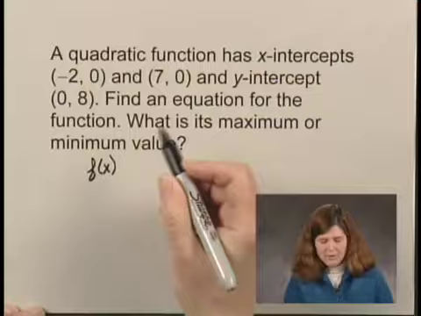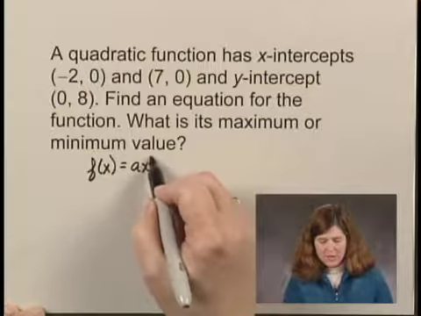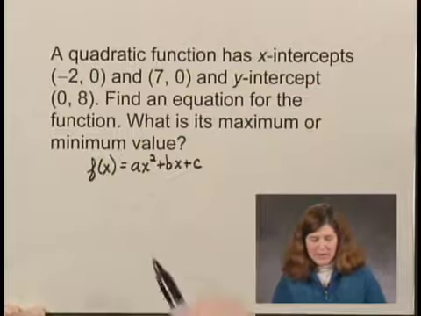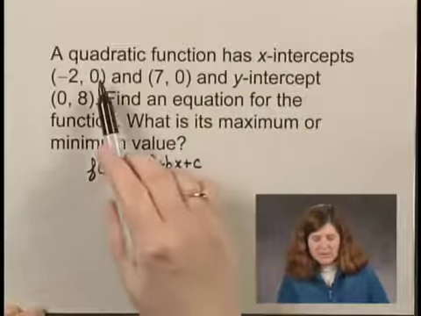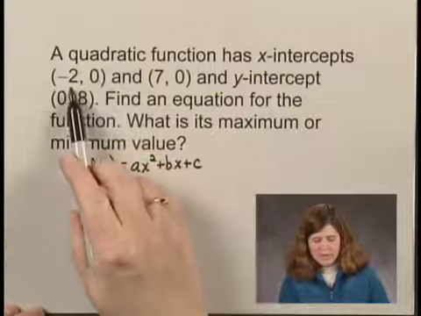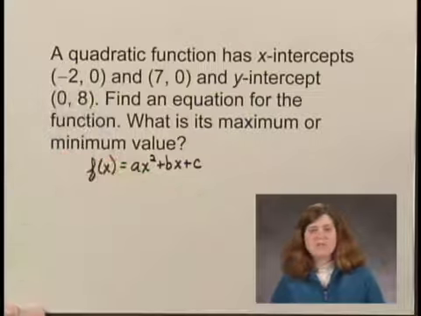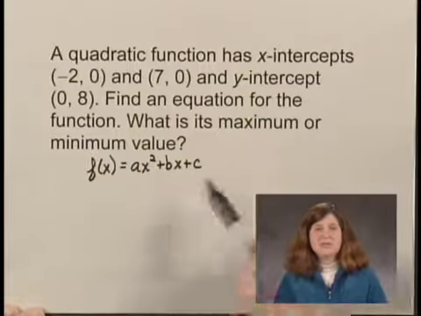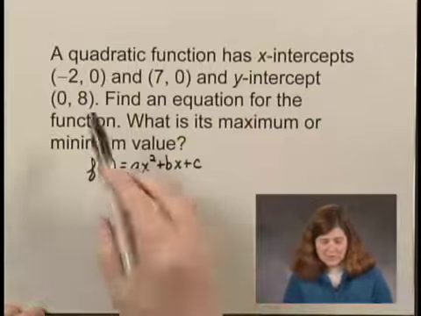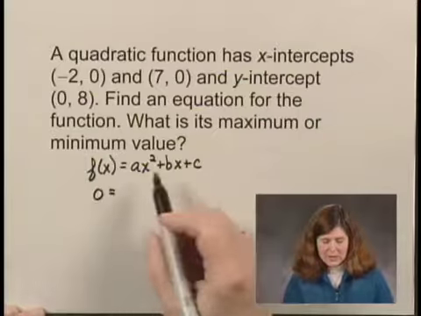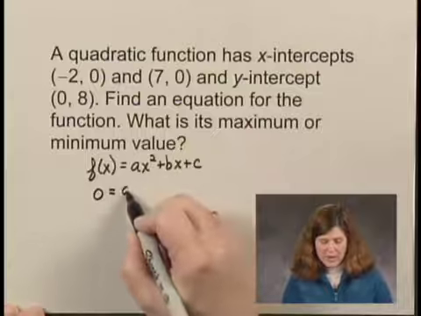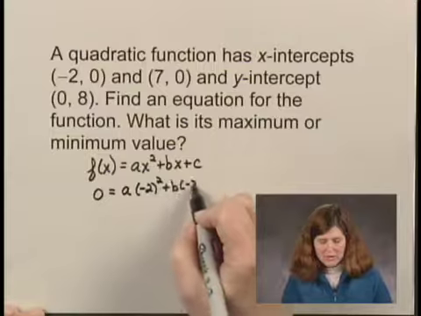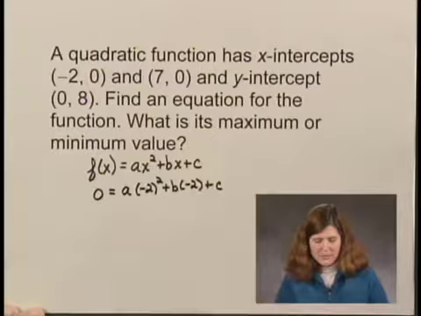We'll start by realizing what a quadratic function looks like. A quadratic function will be something of the form f(x) = ax² + bx + c. I have 3 points, so I can substitute for the first point -2 for x and 0 for f(x), and that will give me one equation with a, b, and c as the variables, because that's what I want to find. Substituting 0 for f(x) and -2 for x, I have 0 = a(-2)² + b(-2) + c.